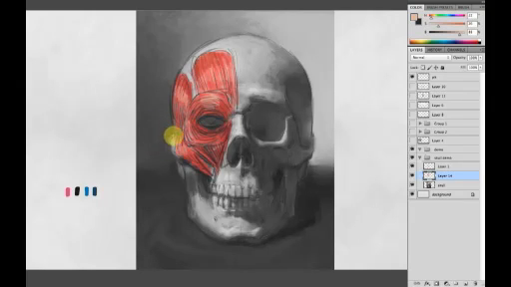This does that. I'm not quite sure how this works, to be honest with you. I'm getting a little confused here myself on this cheek structure here, the zygomaticus.